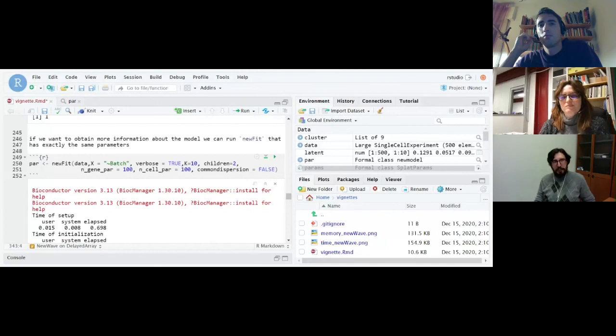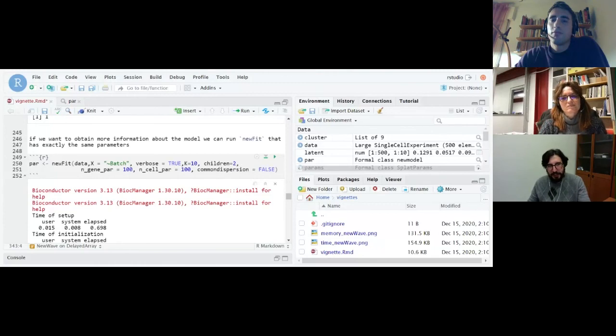I vaguely remember there was an R package doing supervised PCA or something. I don't remember exactly what they called it, but I can look it up for you, where basically they implemented a similar idea in a simpler setting where you can assume Gaussian data, you have PCA, but corrected for covariates. I will try to find it and link it somewhere.